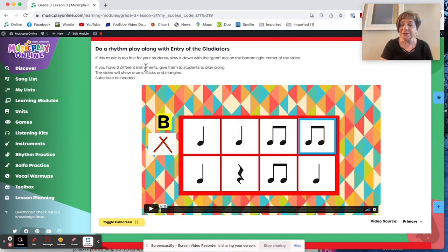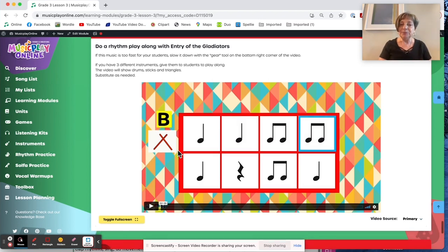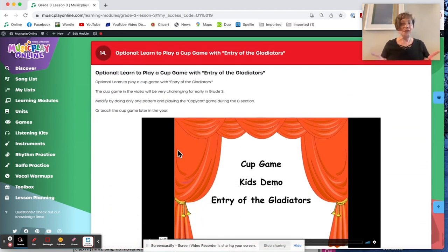If you have three different instruments, give them to the kids. The video will show when the sticks play, when the drums play, when the triangles play. If you don't have all three of those instruments for your class, substitute and use whatever instruments you can. But the play along is going to be much simpler than the cup game. But if you've got a grade three class you want to challenge, try the cup game.